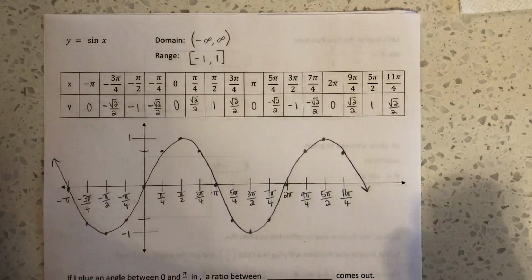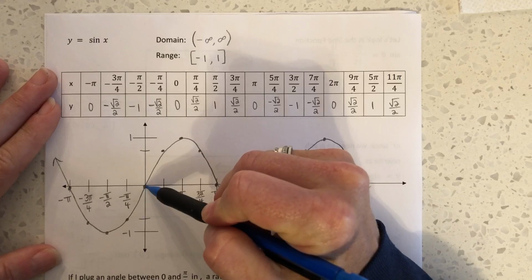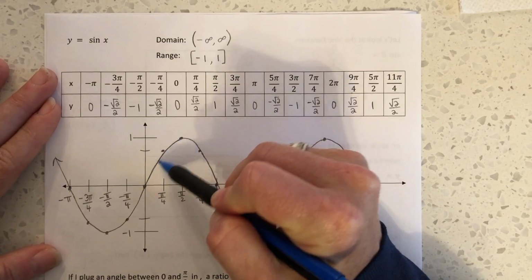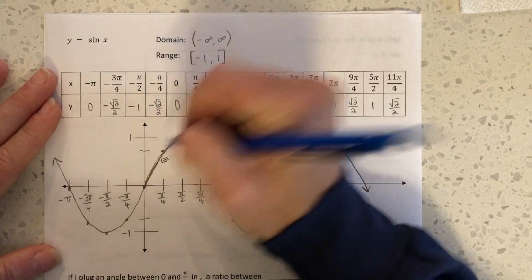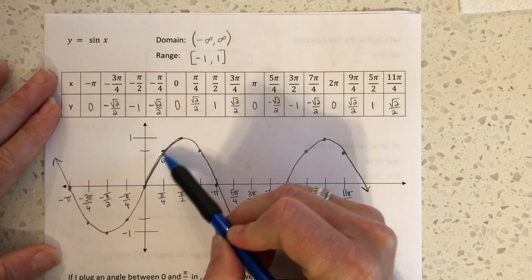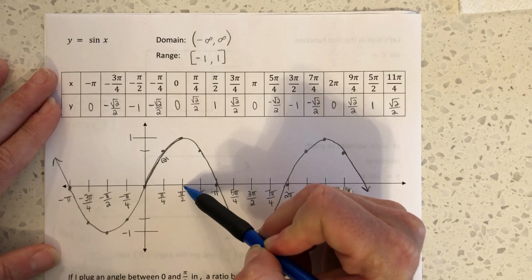So if you just look at it right now, this portion of the graph from 0 to pi over 2, these are all your quadrant 1 angles and ratios. They live on this part of the graph, right? From 0 to pi over 2, because those would have been angles that you found in quadrant 1.